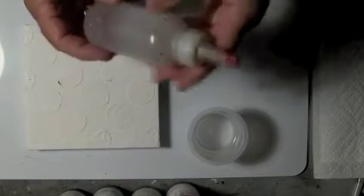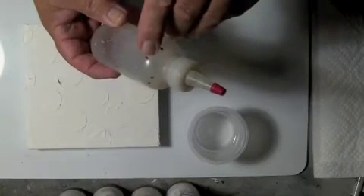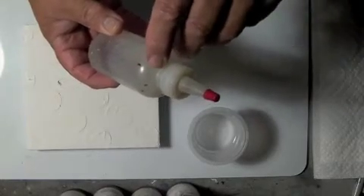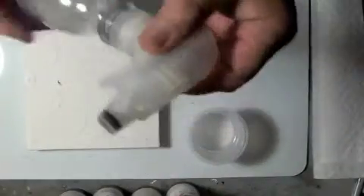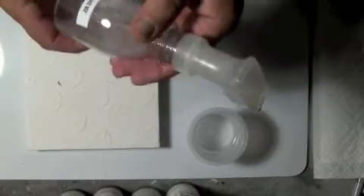What I've done on my bottle is mark the side with little dots. I fill it up to the top dot with distilled water and then up to the top dot with the flow enhancer, making sure I shake it well to get it well blended. From there I can use it in a water container like this — though this one is just distilled water — or I can put it into a spray bottle. I've marked it as a flow aid mix so I know what it's doing.